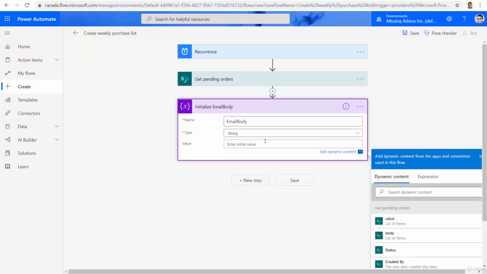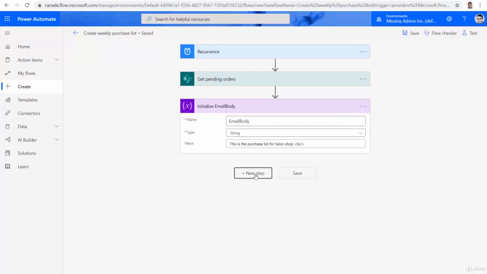And the initial value is going to be, this is the purchase list for tailor shop, and anything else should be added to the next line, br/. Remember, our email is going to be HTML text. Great. Save.